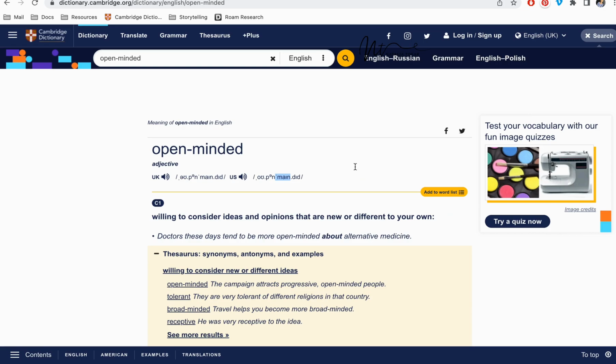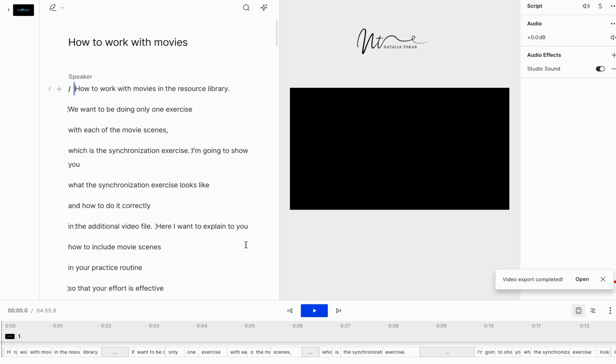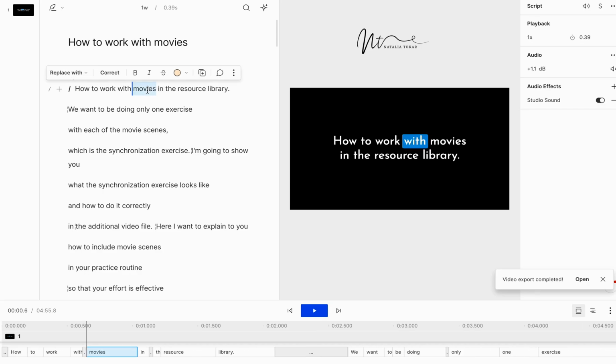So that's syllable stress. Now let's go back to sentence stress. Many people do not know how to check if they're stressing the words correctly. We want to stress all nouns, all verbs, all adjectives, all adverbs, all numbers, all negatives, all the words that carry meaning. What does it mean that a word is stressed? A word must be longer, louder, and higher in pitch.